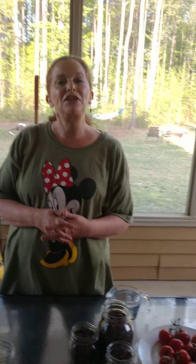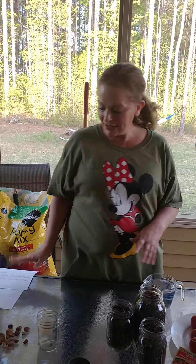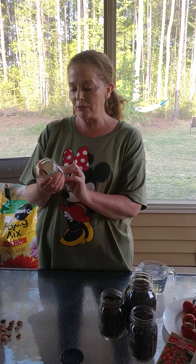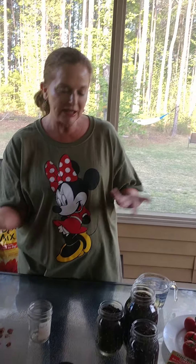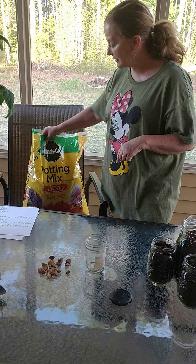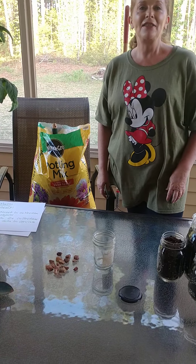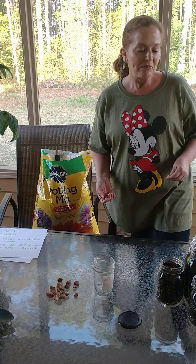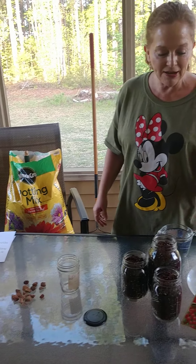To start, we are going to be planting seeds, and we want to use things from your home. I've got some mason jars and a recyclable jelly jar right here. What you need is a jar or any kind of container, some rocks, and if you use mason jars, some soil. This is a potting mix — there's a difference between potting mix and potting soil, because the potting mix is more for starting seeds. And then we need some seeds.